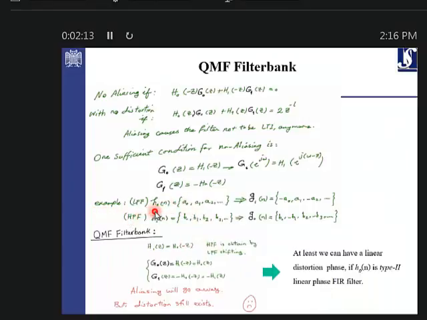As an example, if you just create a low pass filter H0 having the factors like A0, A1, A2 and so on. So this kind of choosing the filters is actually showing me that G1 should be selected as the negative of the odd components. Minus A0, A1 is preserved, then minus A2 and so on. And for H1, if we have something like this, then G0 would be like this. So you just derive two of the filters, H0 and H1, and G0 and G1 could be easily derived from the analysis filters.